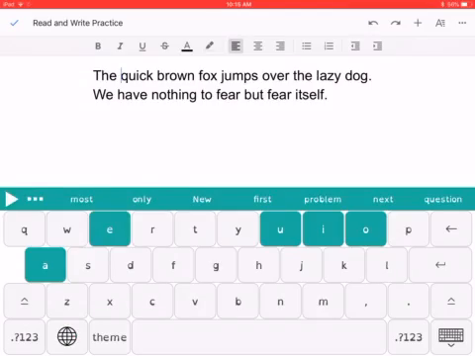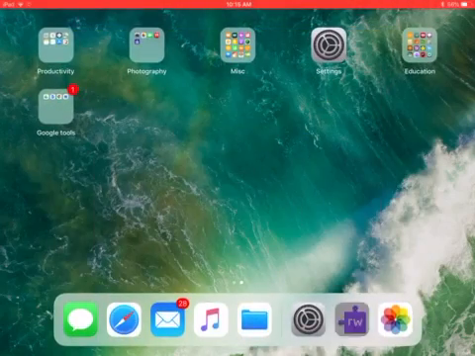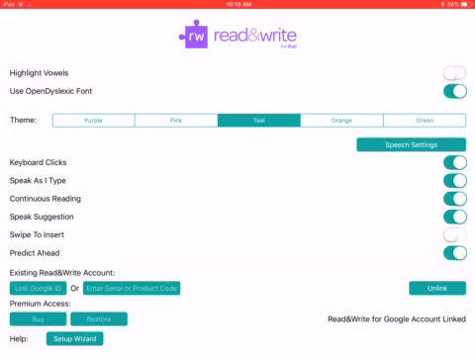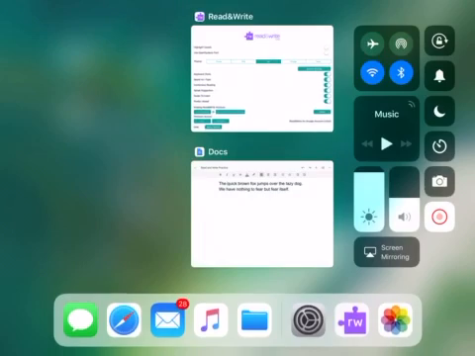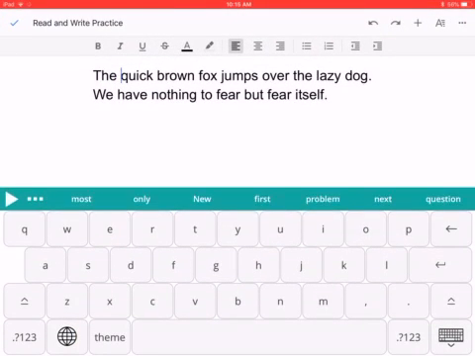Okay? What I'm going to do right now is just go to the app itself and show you what it looks like if I do some different settings. So I turned off the highlight vowels, I turned off the dyslexic font, and I turned on swipe to insert. So now you notice on the keyboard the vowels are no longer highlighted.